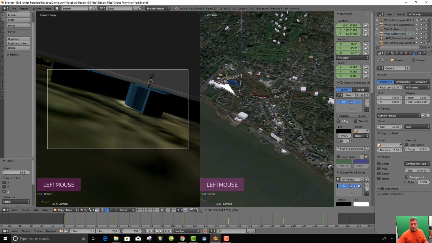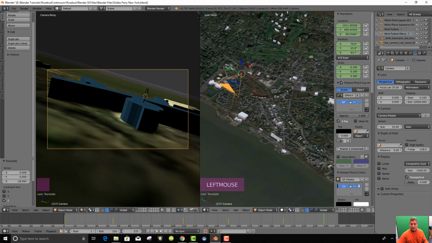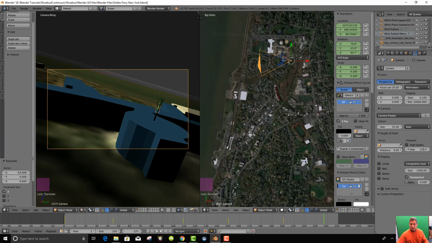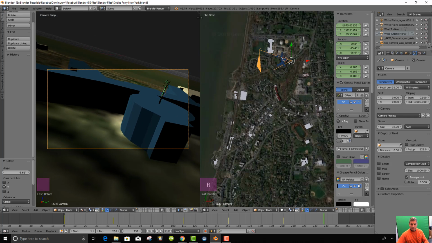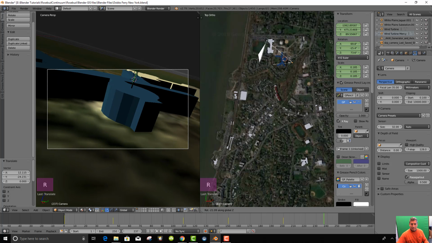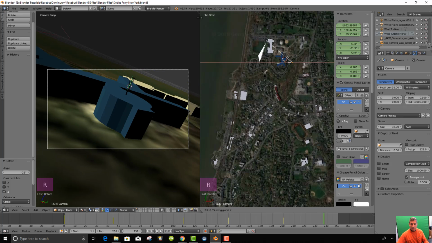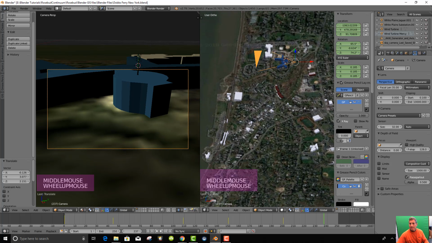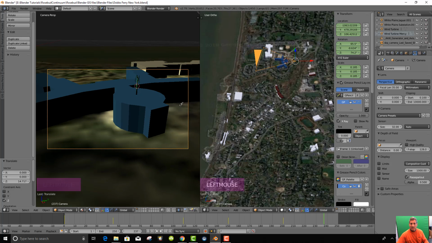Okay, and bring this down and maybe bring it, let me make this the top view so I can bring this in a little bit more. There we go, that's better. And let's tilt this down, not in X, but in RY, and move it. Oops. And rotate in Z. And I think it needs to be rotated in X. Actually, yes, rotate in X, but rotate like this in X, and then move the whole thing up a bit. Okay. So now we see the windmill, and we set a keyframe there.